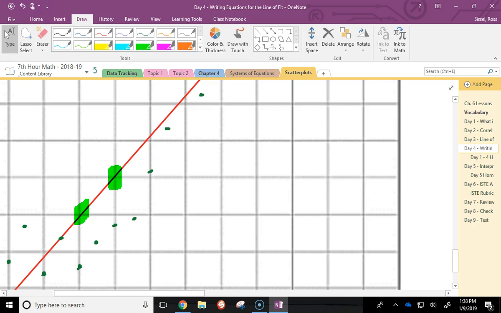So Bryce is asking a question. He said, well, there's not a point there right now. That's okay. Remember, it's a line. A line is made up of an infinite amount of points. So I'm going to identify this point. I'm going to do it in red just so we know that wasn't one of the points, but I'm putting it in there. Now, is mine exact? No. It's okay. I'm going to use my best estimate on this because I could easily just shift my line a little bit to fit this.